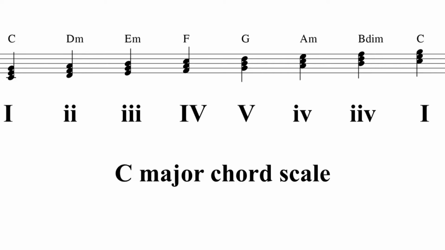The chords in these chord scales have different qualities, whether they be minor, major or diminished. Now in a major key, we want to be playing all of the major chords so that we stay major and we don't stray into any minor keys. Therefore, the 1st, the 4th and the 5th chords in a major key are all major, and therefore they're the strongest ones that you can use in order to stay in a key.